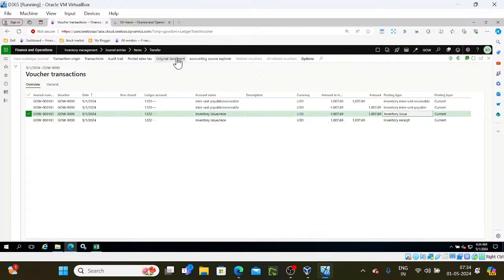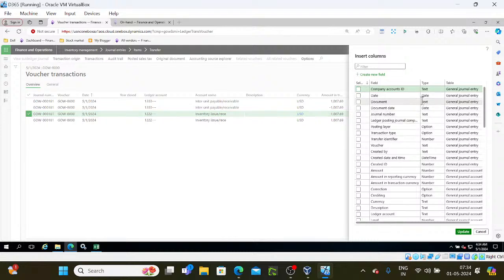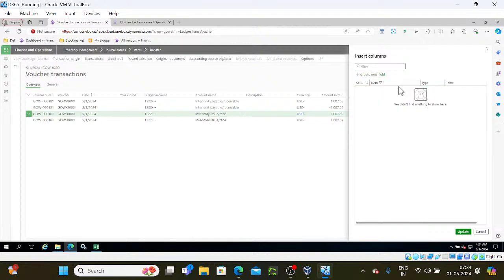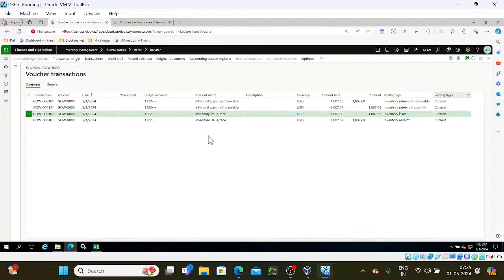Inventory issue. If you add insert column, not here, I think. It won't come.